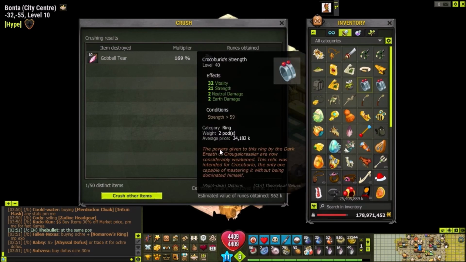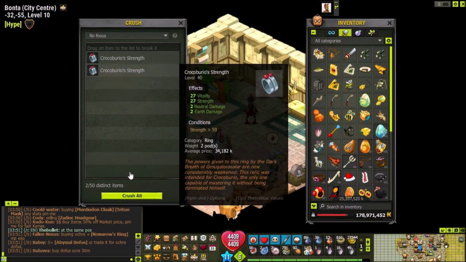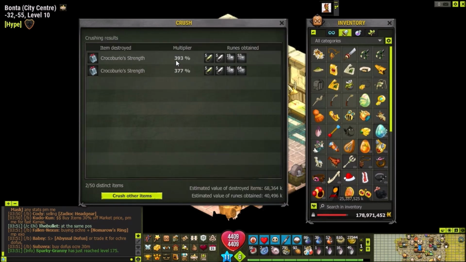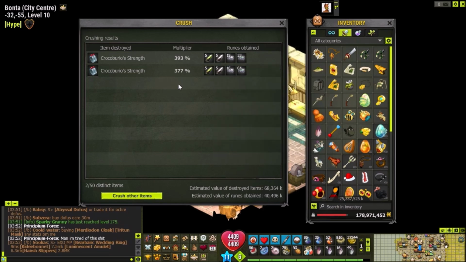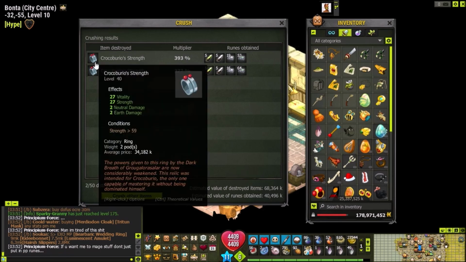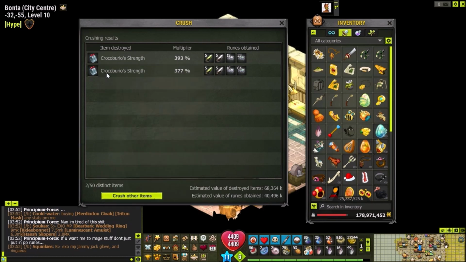So I'll show you another example with Crocobulia Strength. So crush all, and you'll see the top item 393 and then 377. So this is what it generated. If I had a couple more down here, then the third one would probably be like 350, then 320, 300, 280, something like that. The multiplier will decrease every single time, because as the item gets crushed, it's becoming more and more common, because there are more of them being crushed.